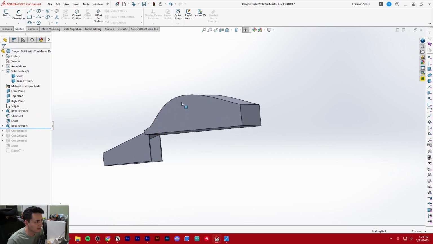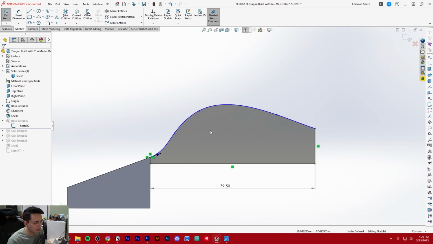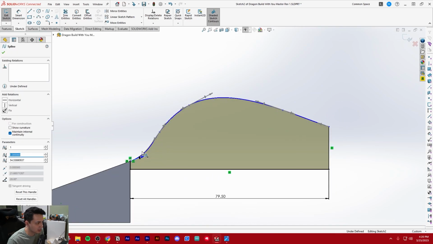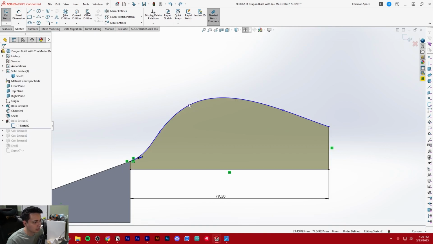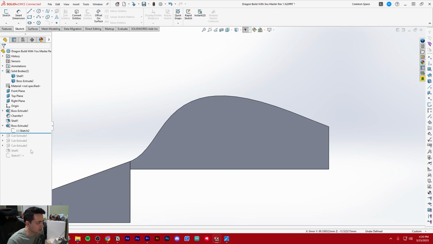Okay, so we need this to be a little bit higher, right? So if we edit this sketch, what if we drag this? Oh, whoops. What if we drag all these points a bit and change everything slightly to create more space for our ultrasonic sensor?